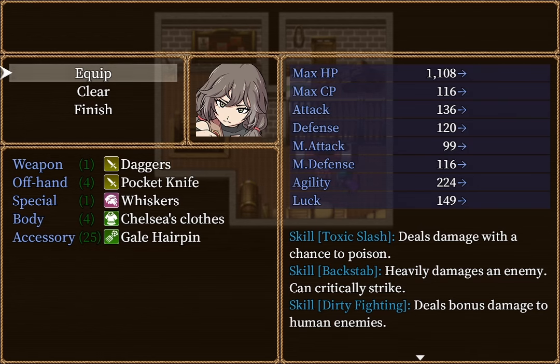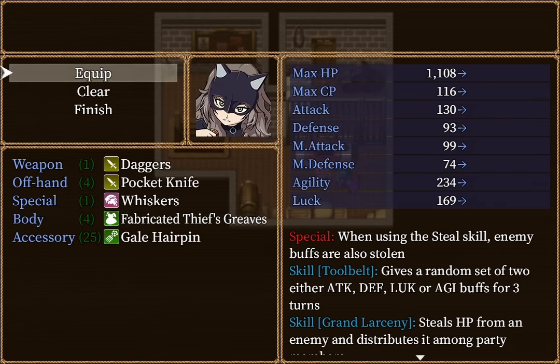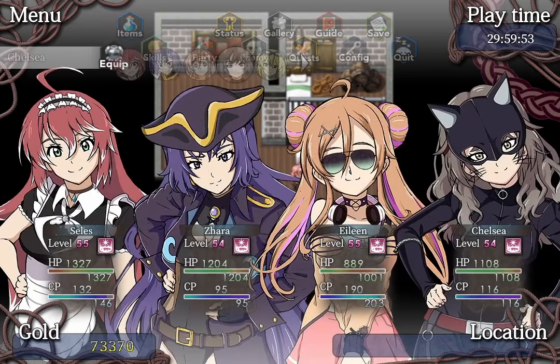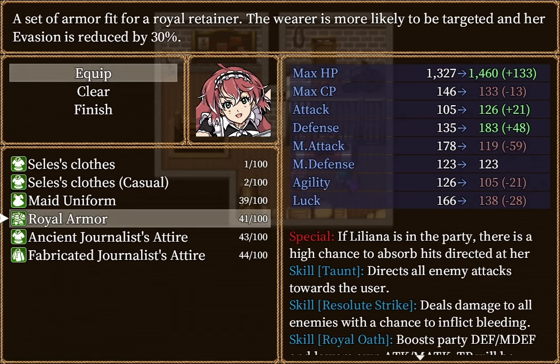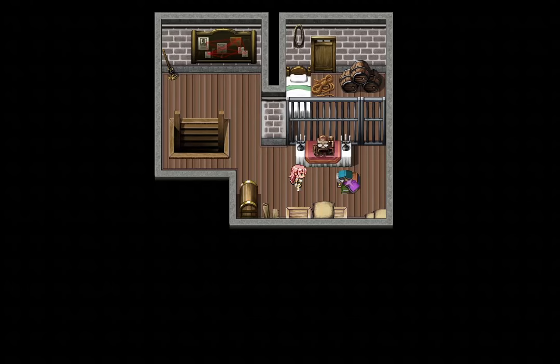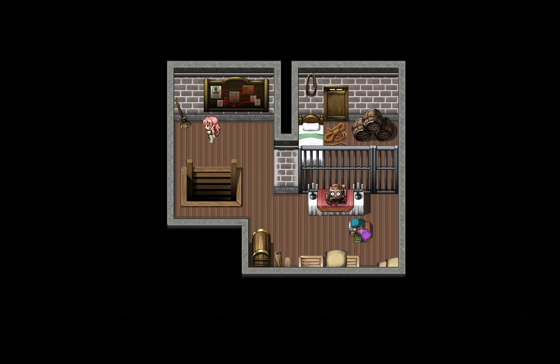So, the fabricated thief's greaves. Increases defense and luck by 6, agility by 10, but a slight magic defense decrease. Alright. Okay, we got everything.